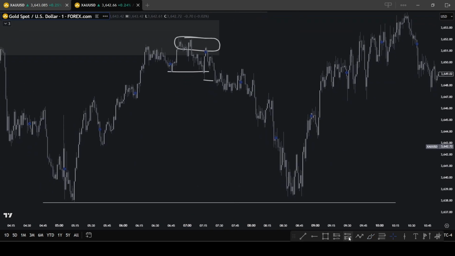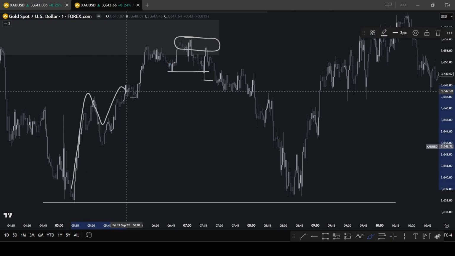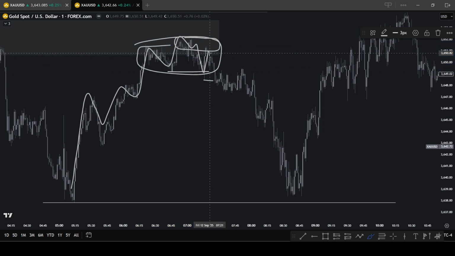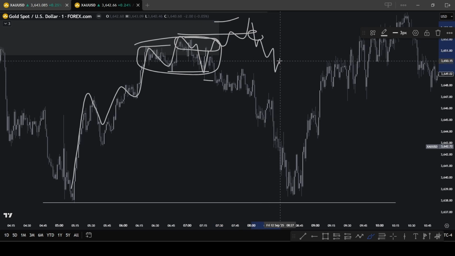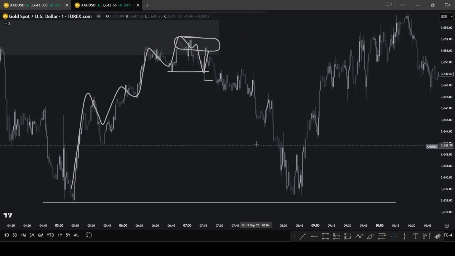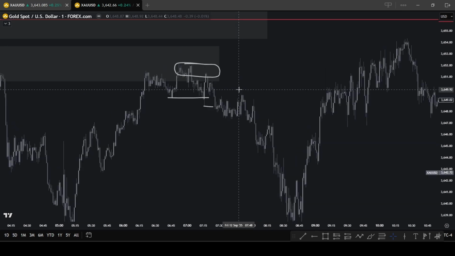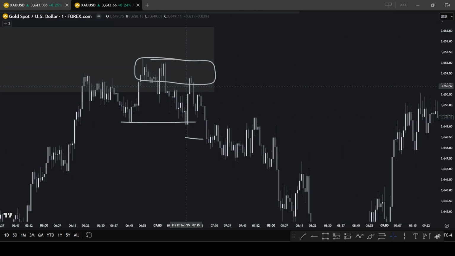If I want to take a short, we are coming from an uptrend, and here the uptrend stops. At this point, if it breaks the higher high, I'm not going to take the trade. If it breaks a lower low and comes down, then I will prefer a trade here. Let me remove all this, and I'm checking my entry and exit in MT5. It was at 3649.96. So I waited for a change in trend.